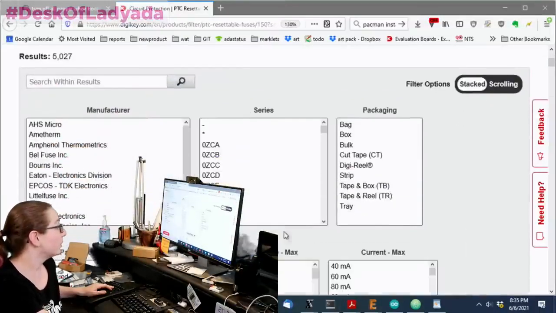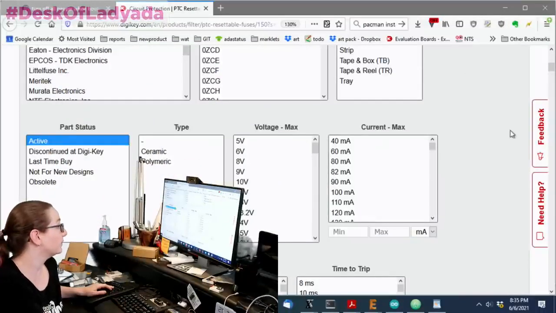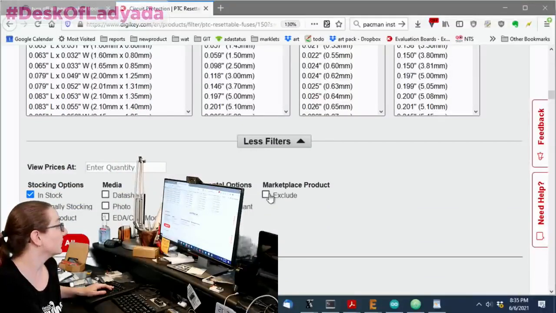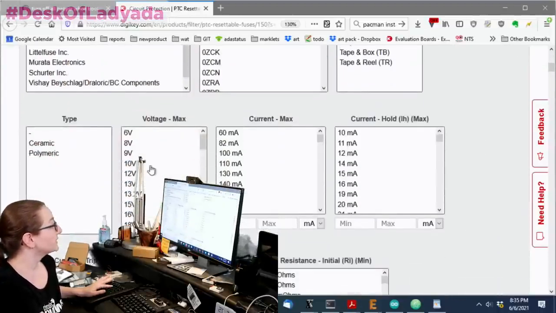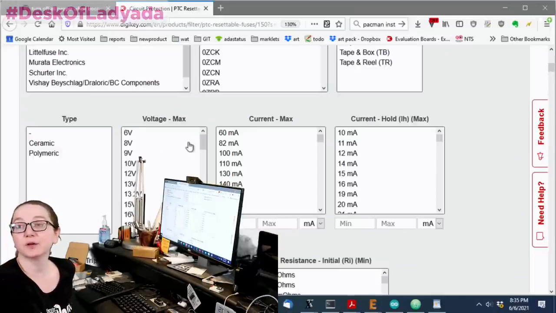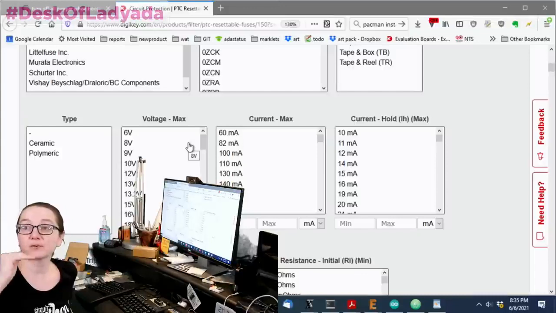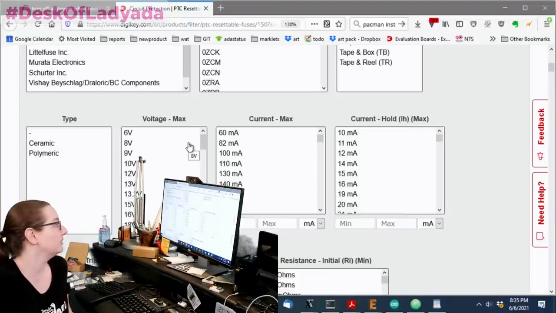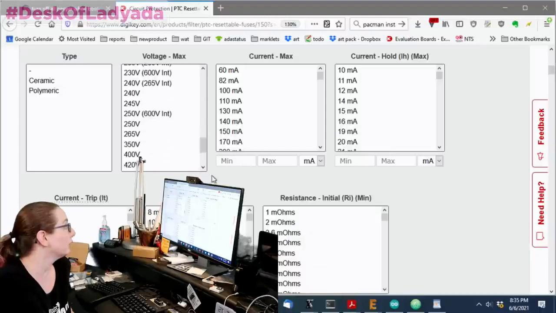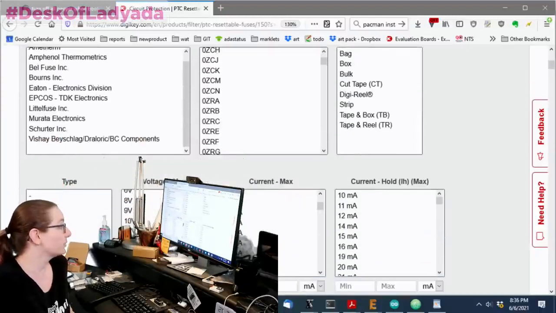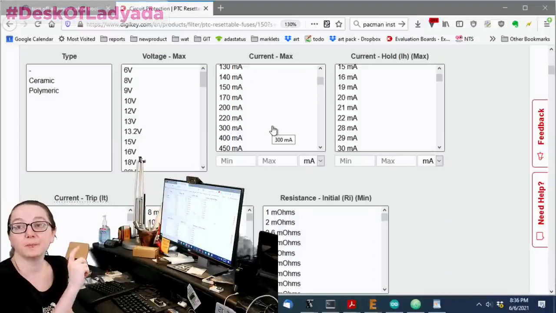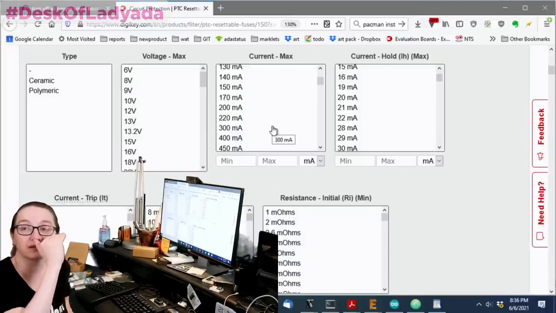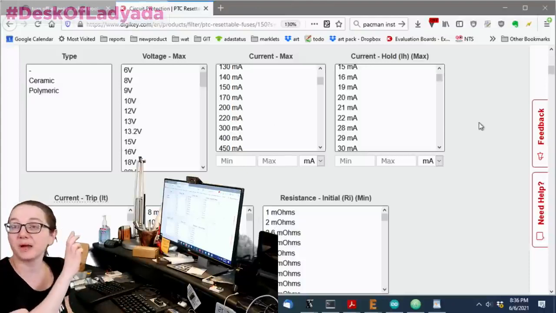Okay, so now we have to decide what we want as our options. The first thing is, obviously let's pick active, and let's also pick in stock only, and let's exclude marketplace, so we're only looking at stuff that's shipping directly from Digi-Key and in stock. Next up, the voltage max. The voltage max is exactly what you think. What's the maximum voltage that you could have as the power supply that you're limiting? You're going to see these in chunks of like 6, 12, and then 50, and then up to like 100. The larger the voltage, of course, the bigger the fuse. So if you're looking for price, you might end up at a lower voltage. But since size is most important to us, we're probably going to be limited to that 6 volt or maybe even 8 volt power maximum based on the size.